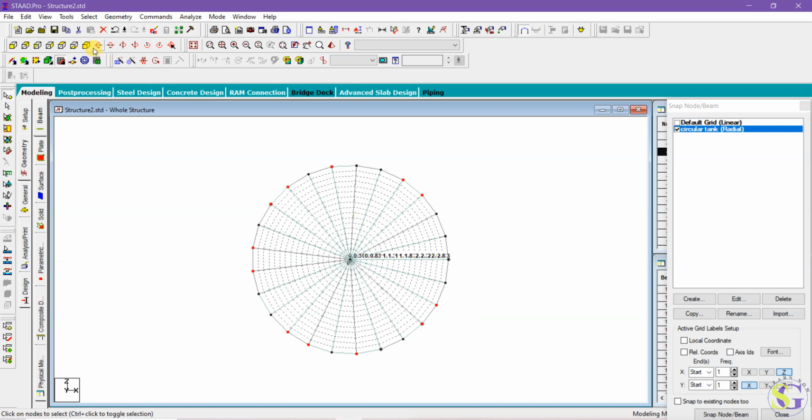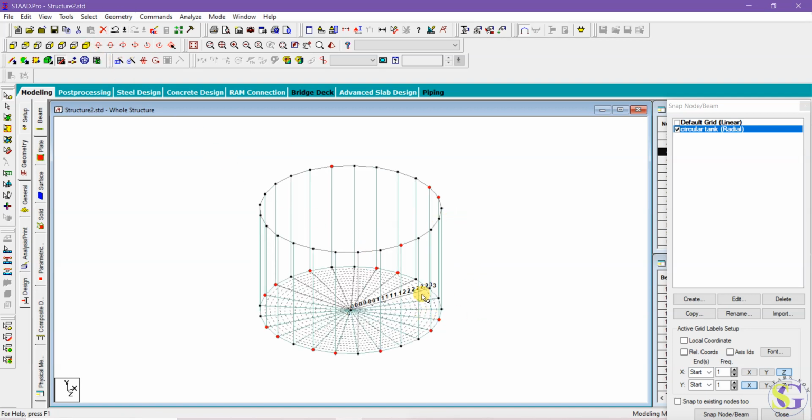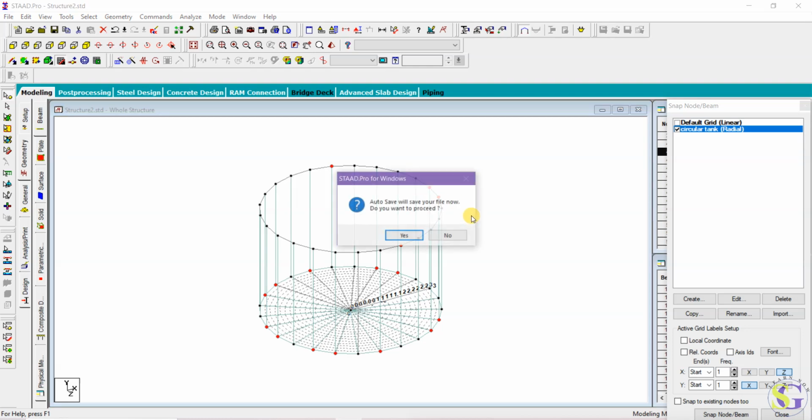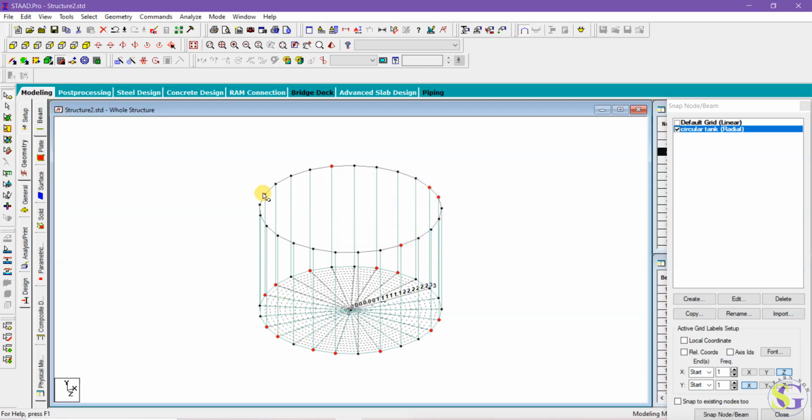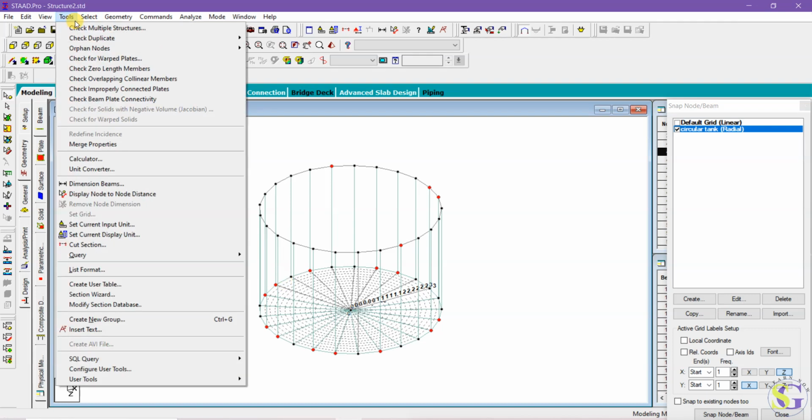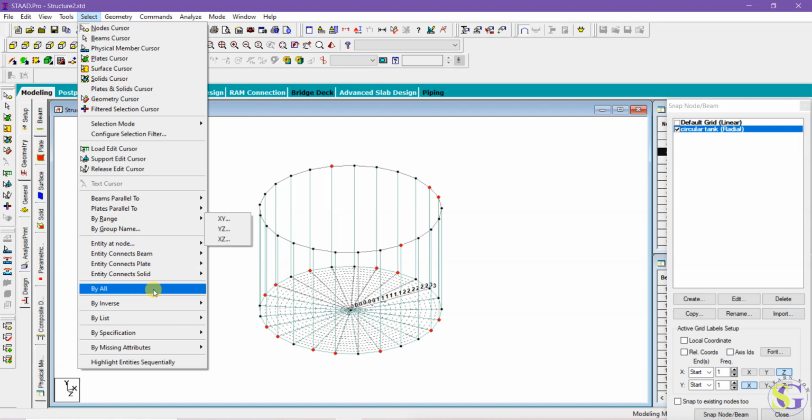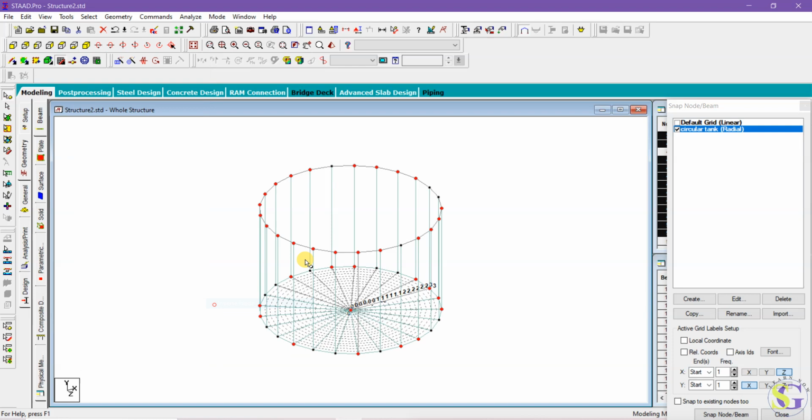Now what you can do, keep it in 3D. Make sure which points you are selecting, because if you see in this part, the top node is also selected. So you want to select the nodes very carefully. You want to deselect the above nodes, so you can use invert node selection, so you can inverse the nodes also. Or you can select the nodes properly again, select the bottom nodes again. Like this I'm doing now quickly. So select the bottom node.